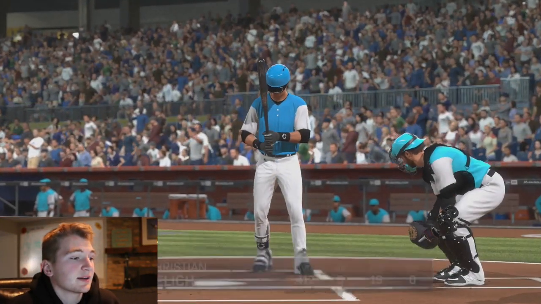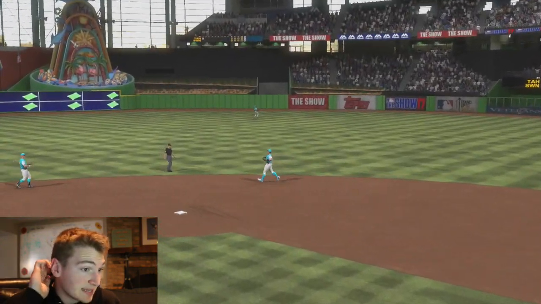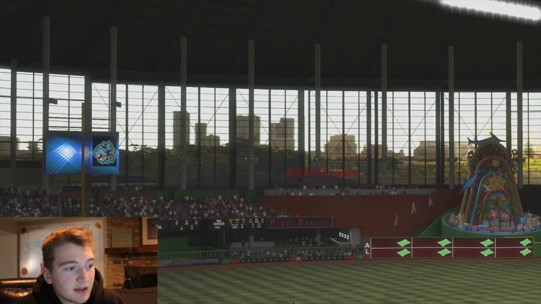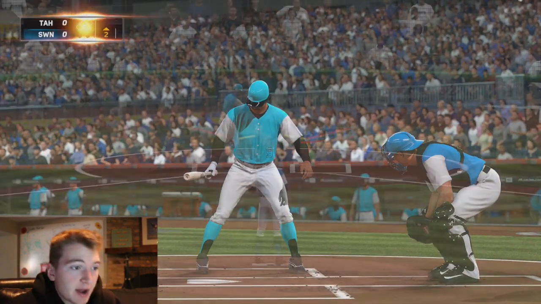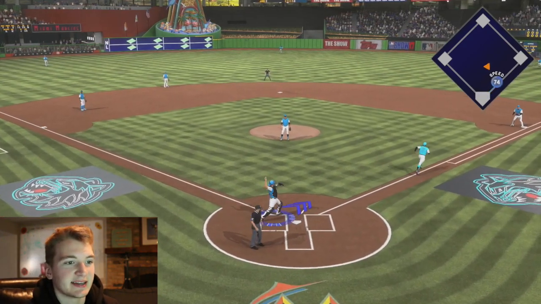Come on. Come on, man. Yelich with the not base hit. How was that not a base hit? That was a three pitch inning. That was terrible. I don't know how that happened. There we go. Strikes out Reggie Jackson.